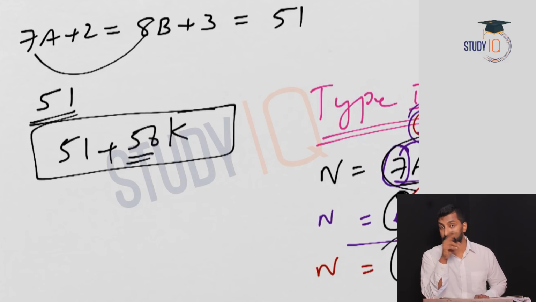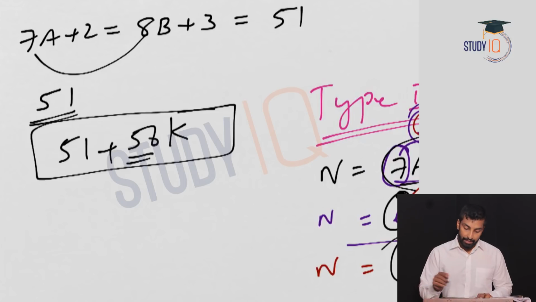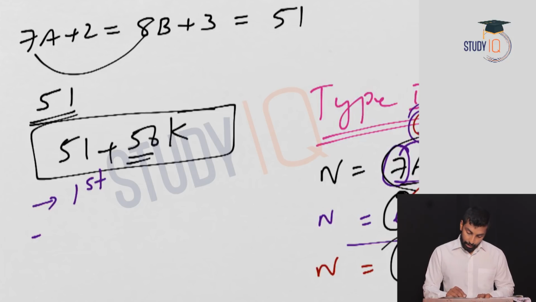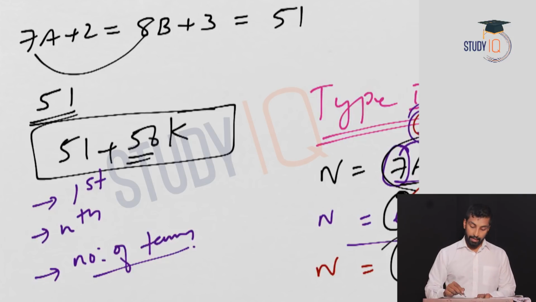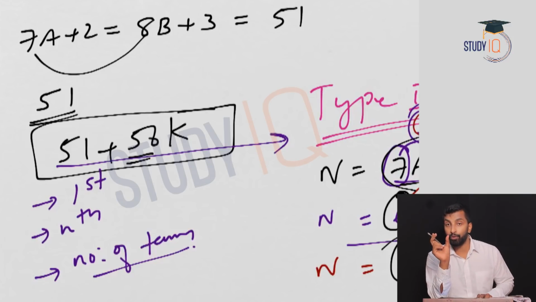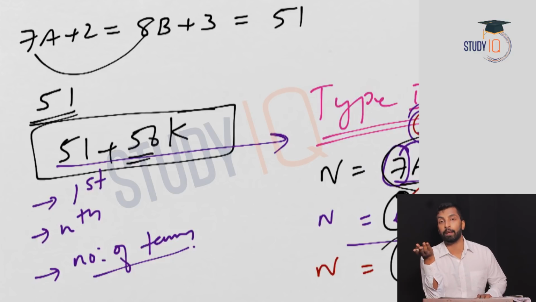So any questions which can come in an AP can come here also, except the first one, which is a direct question. After that you get an AP. So what are the possible questions? I can ask you the first term, the nth term, or the number of terms. I cannot simply ask how many such terms are there, because the series goes on forever, so that is infinity. I have to give you a range, like 1 to 500, 1 to 600, 1 to 1000 or 1 to 2000, and then I can ask how many such terms are there. Otherwise the answer is cannot be determined, or infinity.